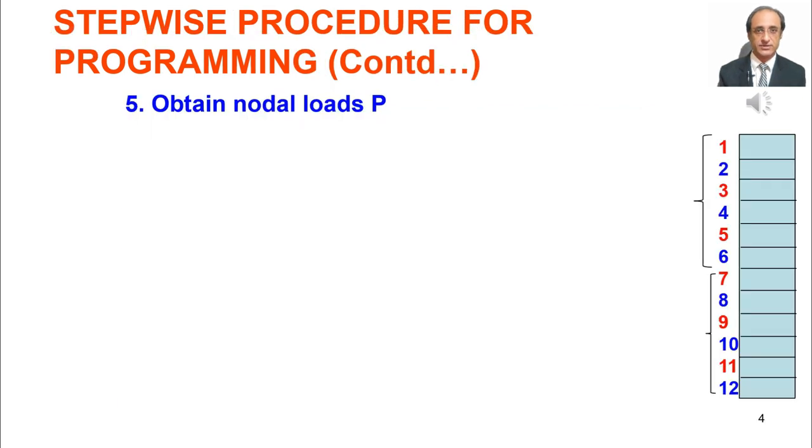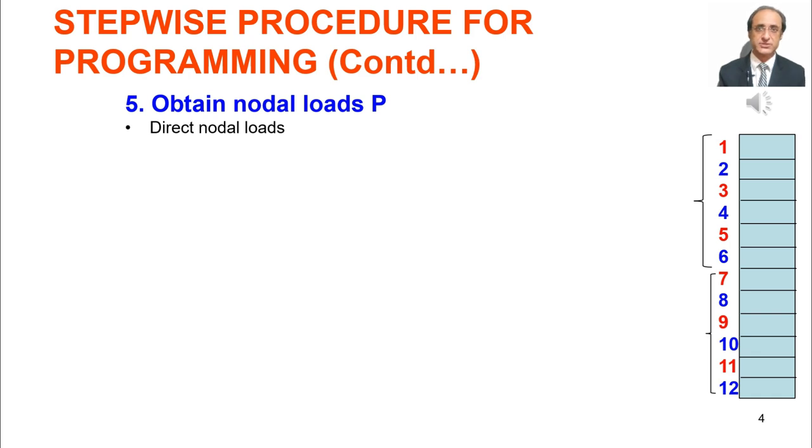Now the next step is to form the load vector. Now this would be contributed by either the direct nodal loads, which could be forces or the moments, and this would also be contributed by the member loads. Now the problem here is that in the stiffness method, we deal with discrete quantities like the nodal loads, which are along a particular degree of freedom. So we cannot directly accommodate the member loads, which are sort of spread out.